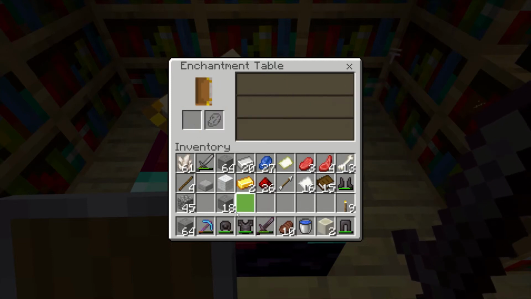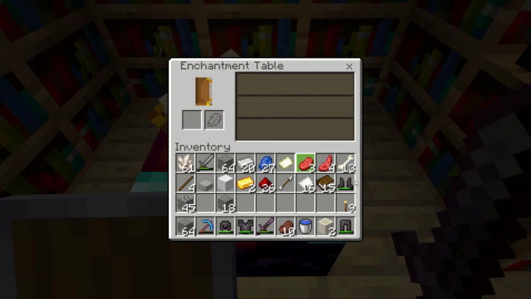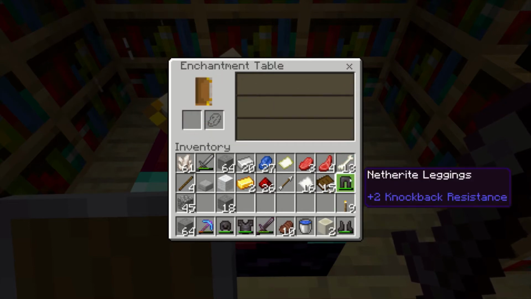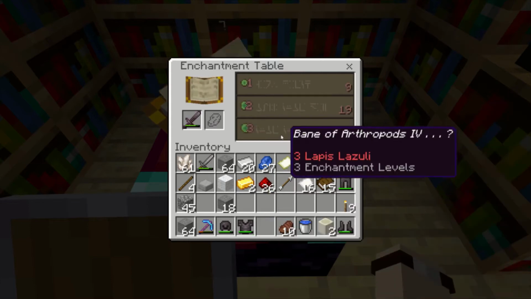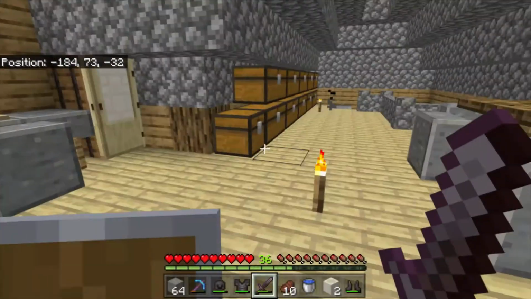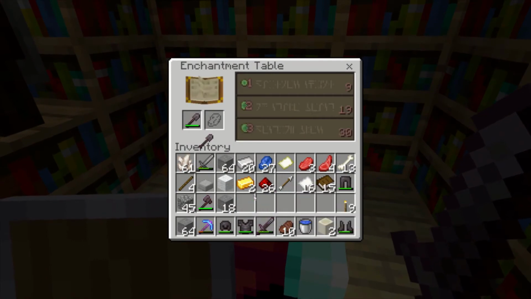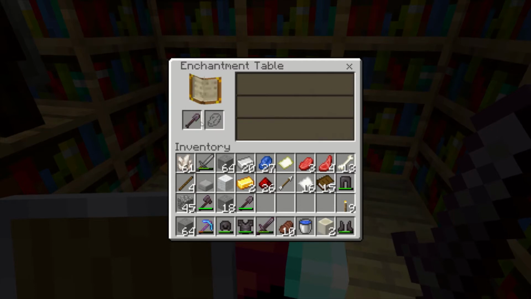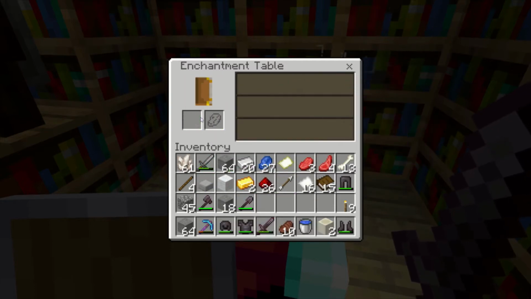I just want to see what I can get with everything first. Blast prot. I'm just looking for normal prot on this armor. Prot 4. And then blast prot. So... not bad. Bane of arthropods, so the sword's not very good. We need the rest of our netherite real quick. What can I get on the spoon? Fortune 3, Unbreaking 3, silk touch. Okay, that Unbreaking 3 is not bad. Bane and then silk touch.